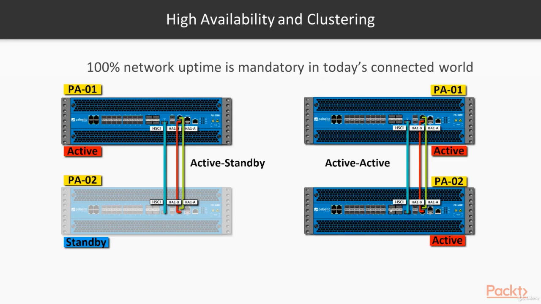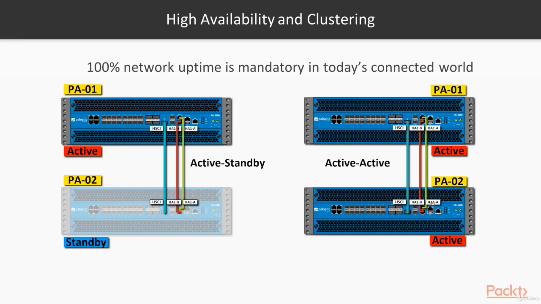Okay, so we're going to take a look at what's the benefit of going one way versus the other, and I think I explained this in this video. Active standby is basically one unit active, the other one just waiting. If something happens, it will take over. Versus active-active, where you have load balancing between the two units. You can send and receive traffic across the two units. Both units' interfaces are going to be active and able to forward traffic, whereas in active standby, only one is going to be able to move traffic. The other one, you're just going to see the interfaces as down.